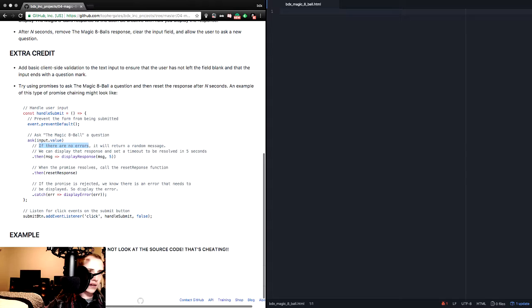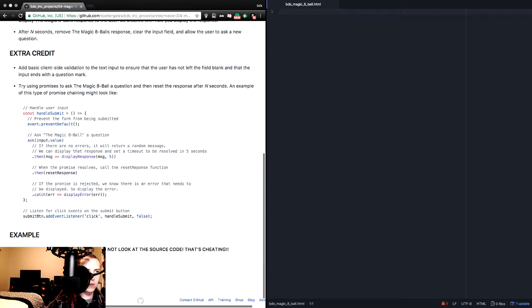If there are no errors, it will return a random message. We can display that response and set a timeout to be resolved in 5 seconds. Then message displayResponse, milliseconds, I'm assuming, 5.